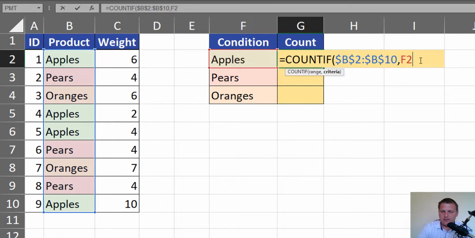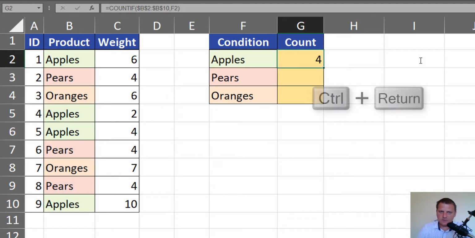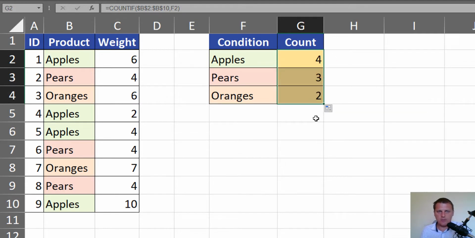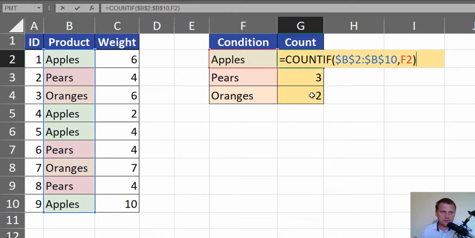So now we can end our function, put it in a cell and copy it down, and we can simply check that we have sold apples 4 times, pears 3 times, and oranges twice. And it will work even on bigger tables. We just have to give a bigger range.